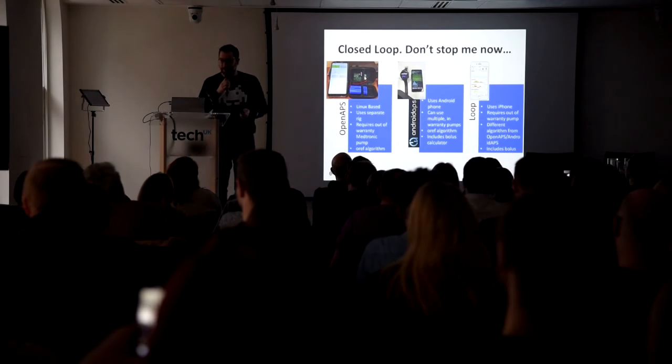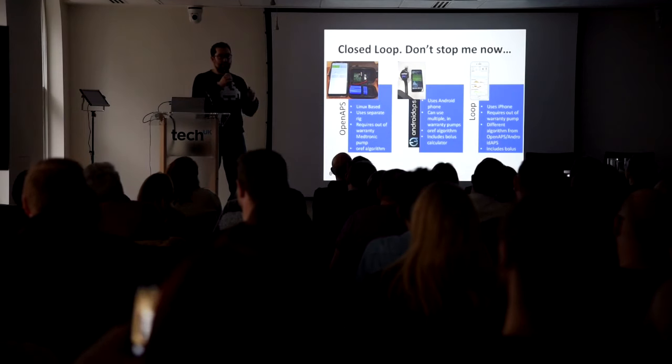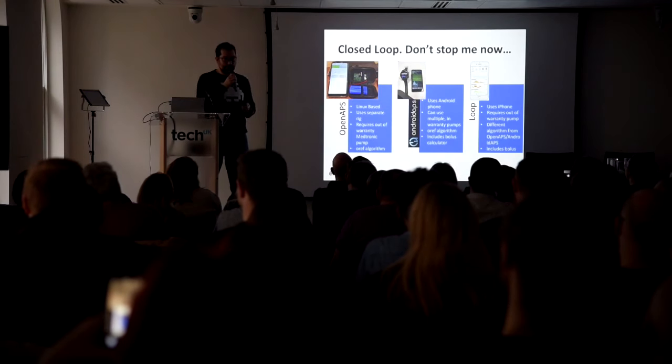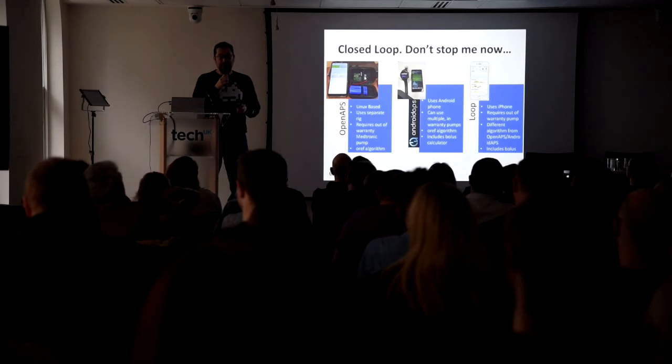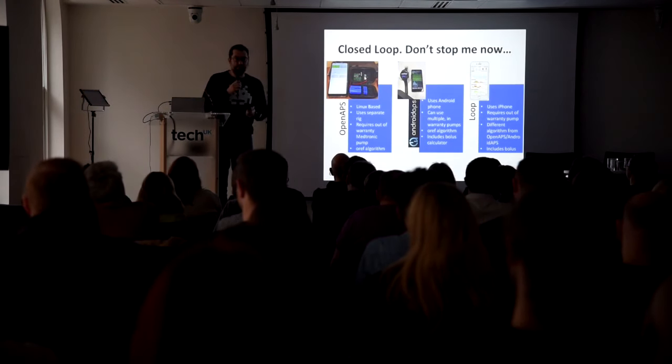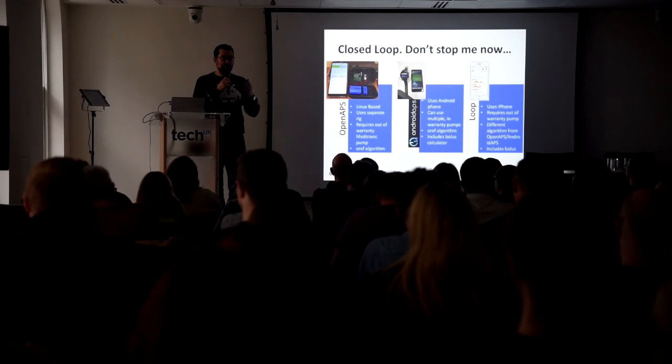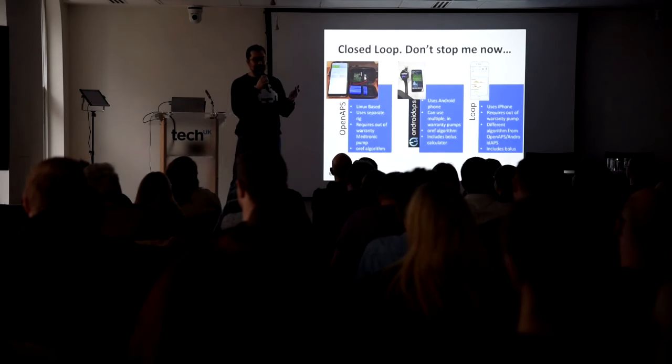I'm not going to go into the detail of that now, but if anybody wants to know about it, they can ask me. Loop's obviously had a number of iterations in the last 12 to 18 months to make some of its tools work more effectively. There have also been some interesting developments around things like bolusing for pizzas, for want of a better term.